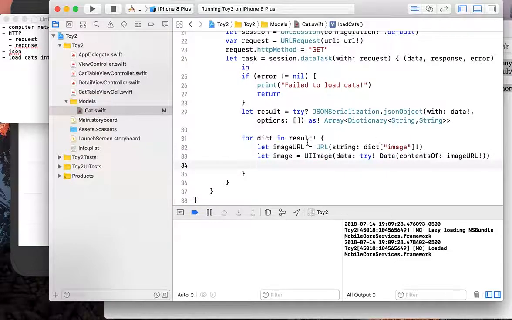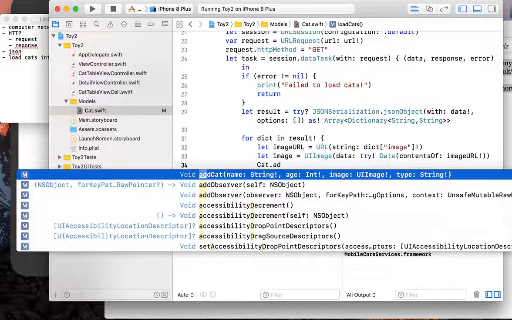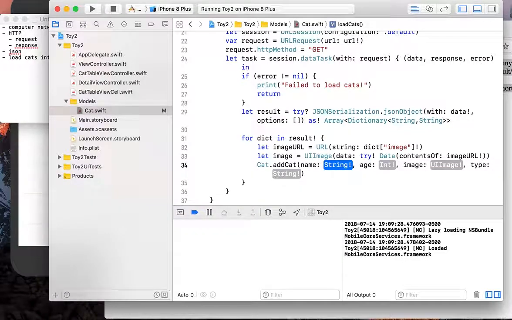So now we have our image. Then we can just add our cat now. So let's call our add cat method, and the name is just, well, actually, let me copy this.